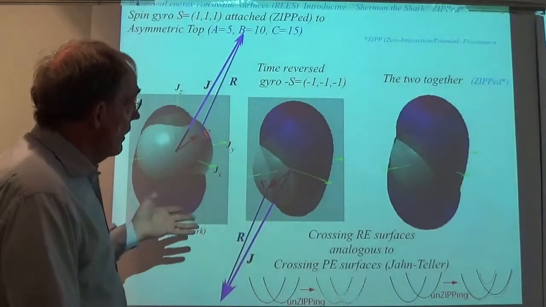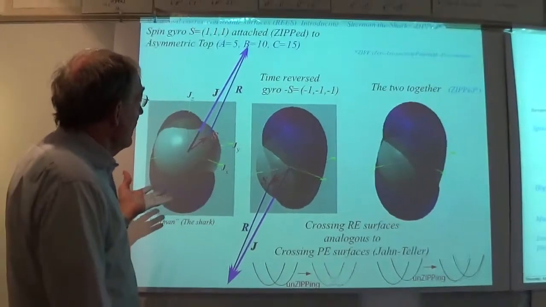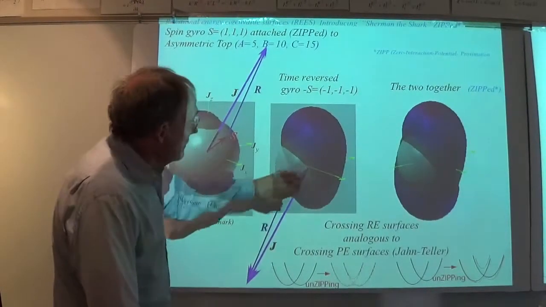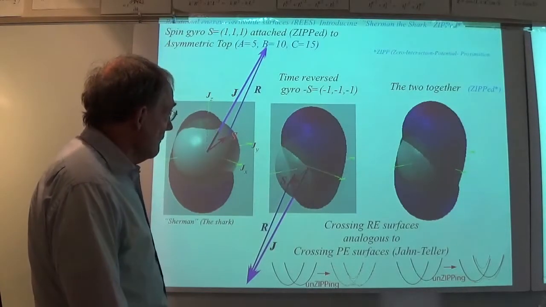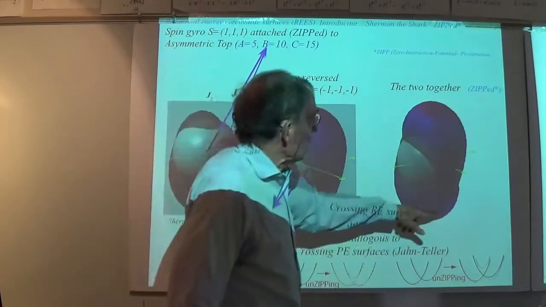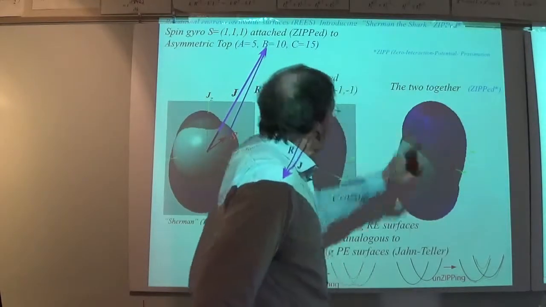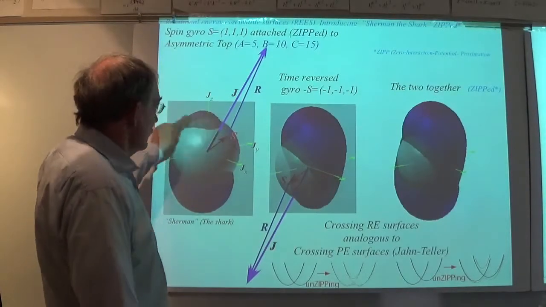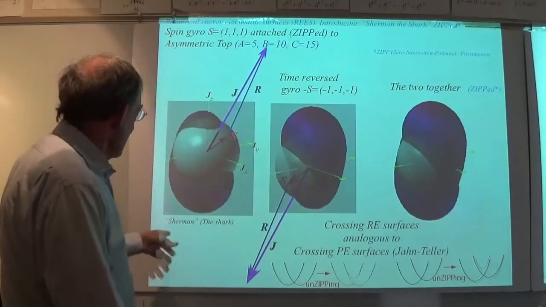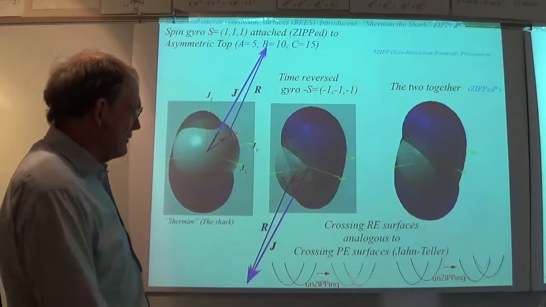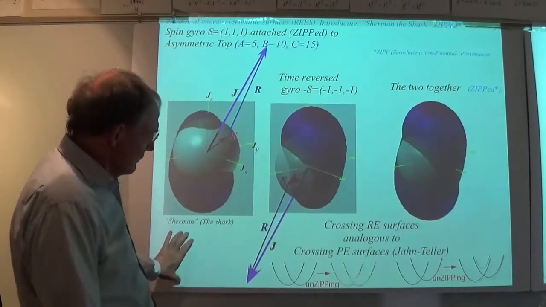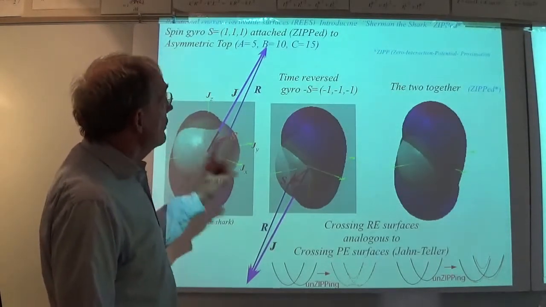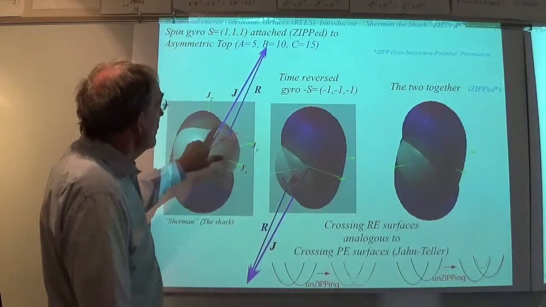Here is one of the surfaces that we had already. But there's two. If we have a spin up, I have one surface for that. A spin down gives me another surface. So what I have is two surfaces in there, and when you put an energy surface sphere on it, see where the trajectories are, it looks like Sherman the shark. If you look at the cartoons, you might see I should have a little picture of Sherman, the real Sherman the shark. But anyway, the idea is there are two rotational energy surfaces corresponding to the two states of spin.